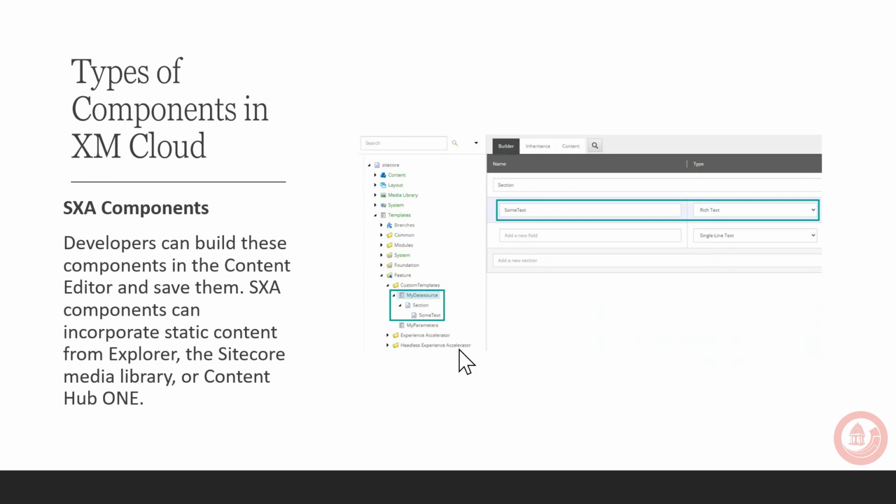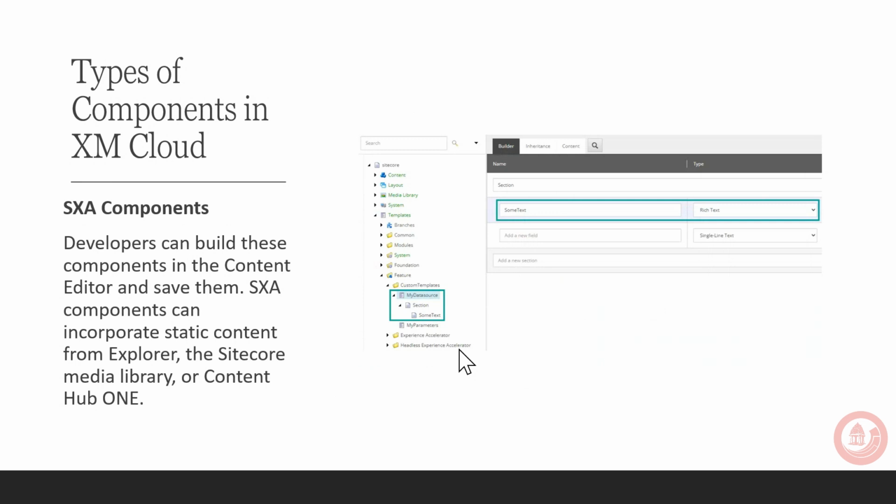Not only do you need a developer, but this SXA components is something you will need a developer for, because we already know how complicated SXA is, right? Here you can create reusable and pre-built components that accelerate website development and enable drag and drop, like how you have seen in experience editor.